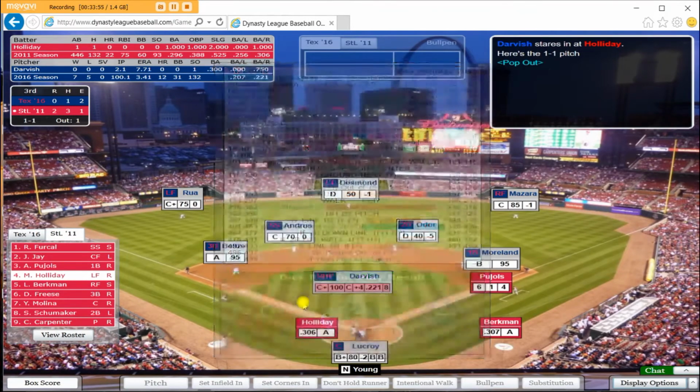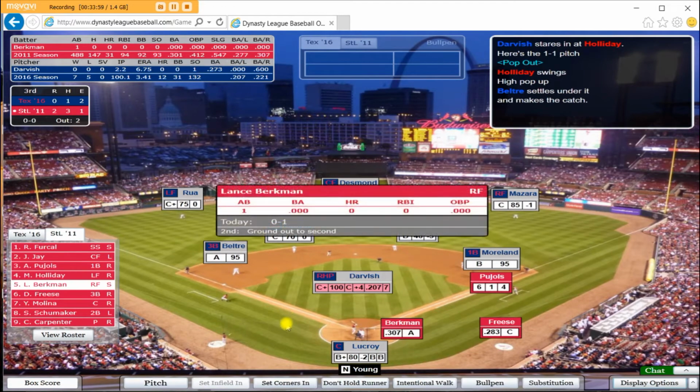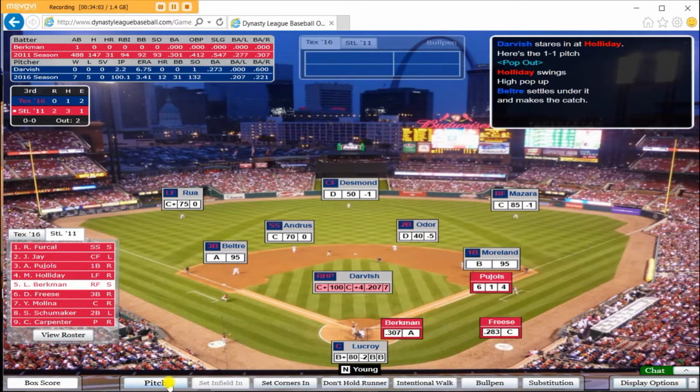Matt Holliday popped him up. He's from my hometown, by the way, Matt Holliday. Matt Holliday? Yes. Okay. And what town is that? Stillwater, Oklahoma. Okay, that's right. I remember he played football there. Yep. He was going to go to Oklahoma State, but he went straight to the major leagues. Major leagues, right. Yep. Of course, his dad was a coach at Oklahoma State.